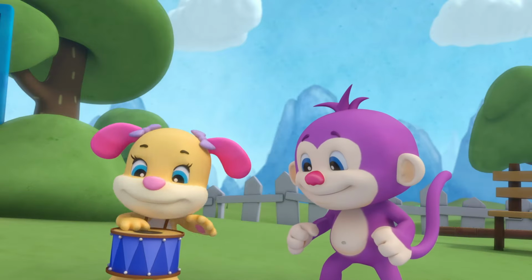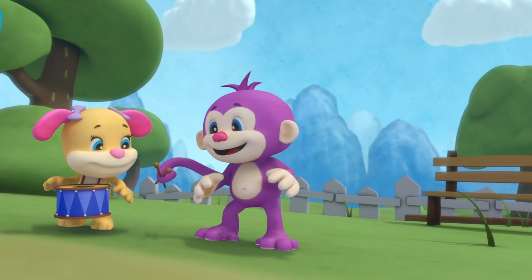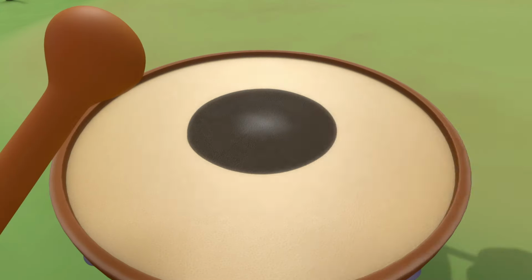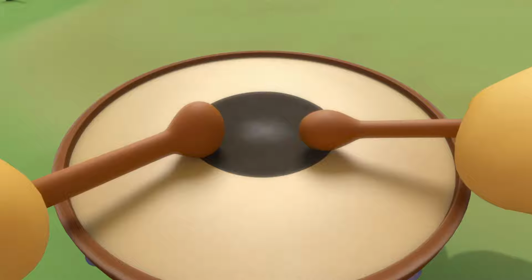Sis goes for the drums. It needs drumsticks. Look, there's some. Drums are big, loud and round. You bang on it to make a sound. Rat, tat, tat. Bang, bang, bang.